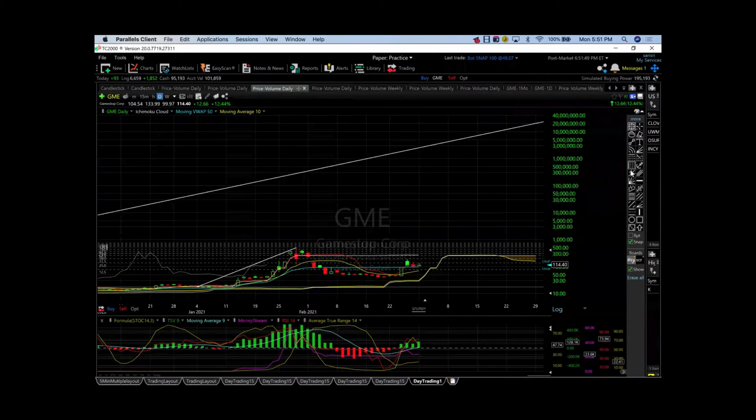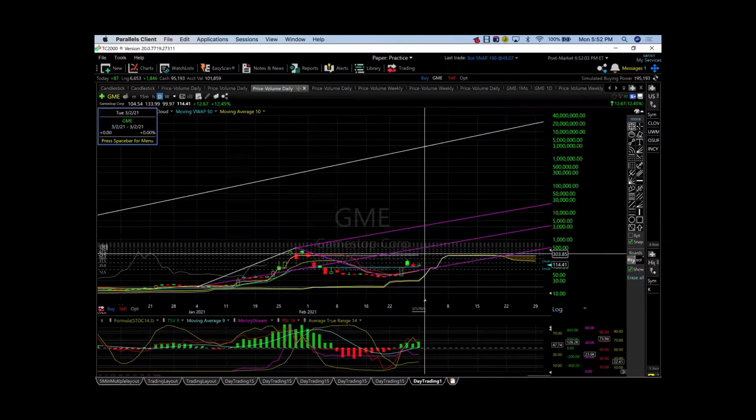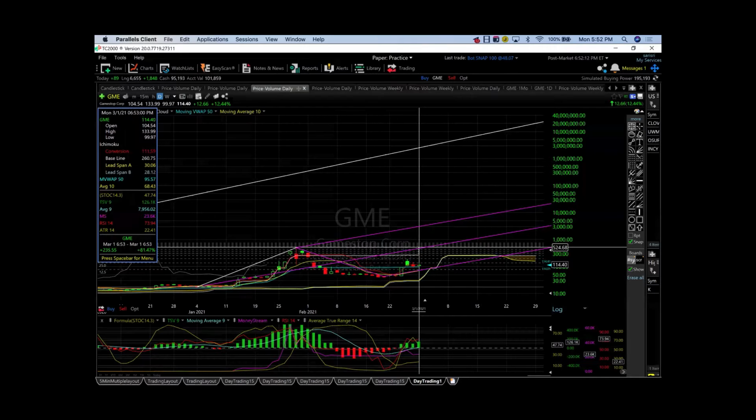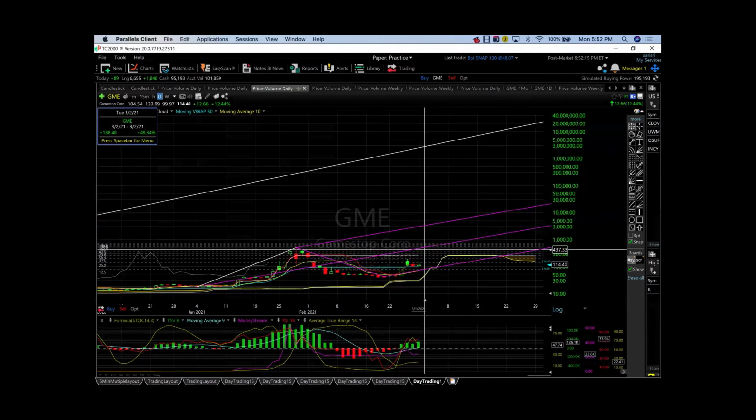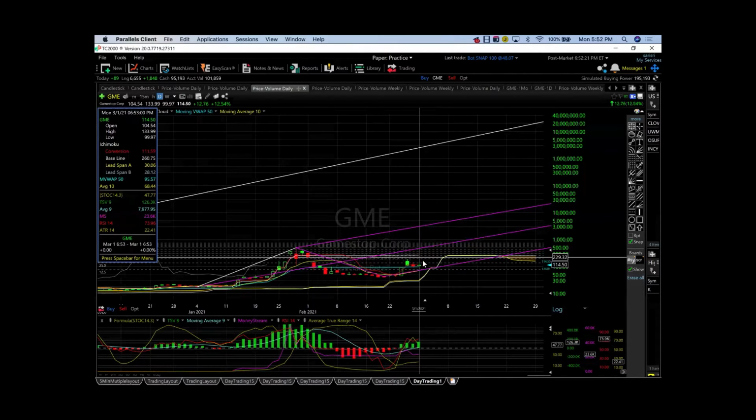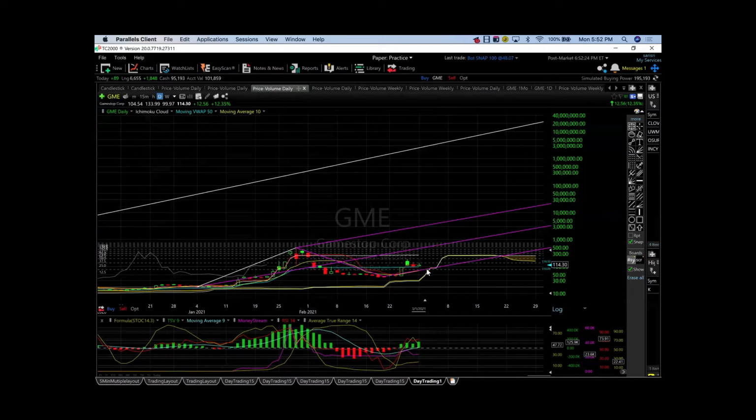And the other thing I wanted to talk about is the Andrew Pitchfork. This is not very accurate, but it will give you a sense of where the stock is going. If I draw this Andrew Pitchfork, usually the first resistance would be the midpoint of the pitchfork. So if it gets to the midpoint of the pitchfork, that looks like at 500. Again, I'm not saying it is going there, but right now the probability is looking like there is one possibility here. This thing can go down below this line also, okay? So we've got to watch and see where it is heading.